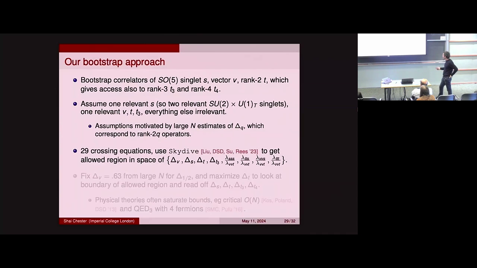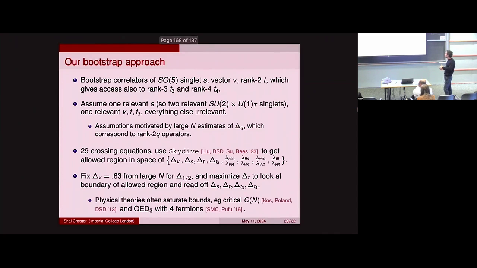The reason why it's so challenging is that there's just a huge space of parameters that you're bootstrapping around. The result of this bootstrap study, without knowing anything about bootstrap, is that you just get an allowed region in the space of these parameters. So think of some huge dimensional space. Certain values of these parameters are allowed. Certain values of these parameters are not allowed. Oftentimes in bootstrap studies, people observe that real physical CFTs show up on the boundary of these allowed regions. This was shown originally for O(N) Wilson-Fisher fixed points. It was also shown in a paper I had about QED3 for fermions. Yes?